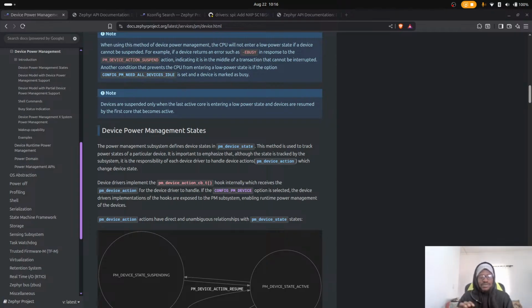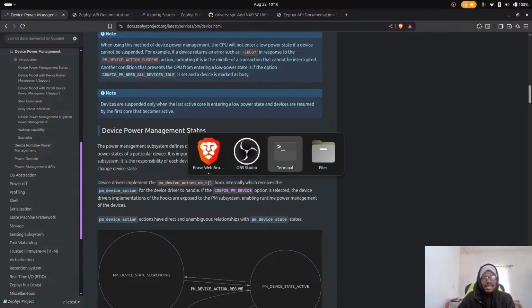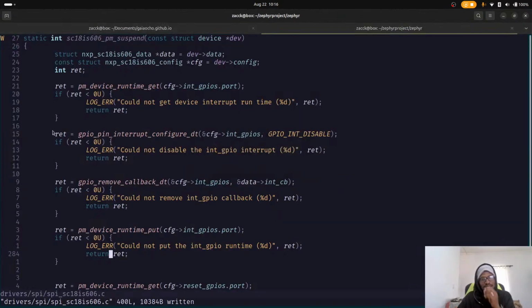So what we've just done, by going through this little snippet of code that we've implemented, is we have basically implemented a callback for a subsystem that knows more about what is happening than our device driver, to put our device driver into suspend mode.